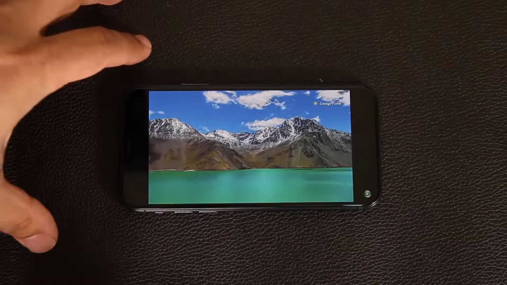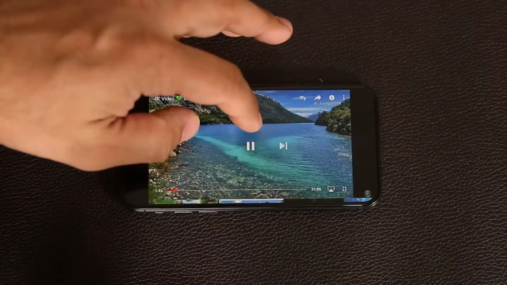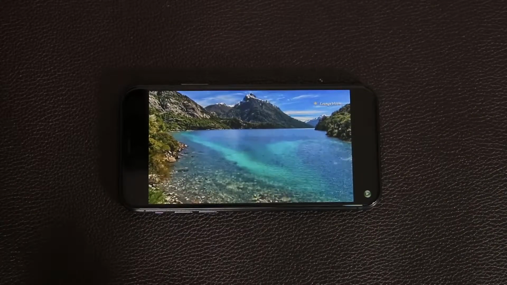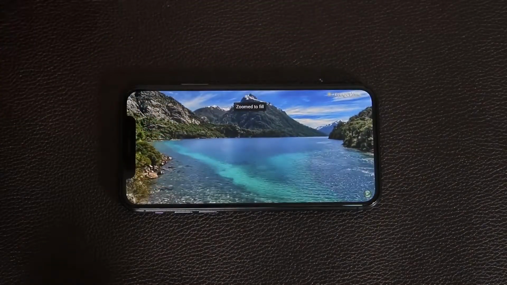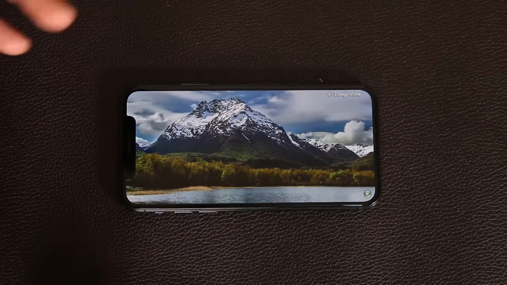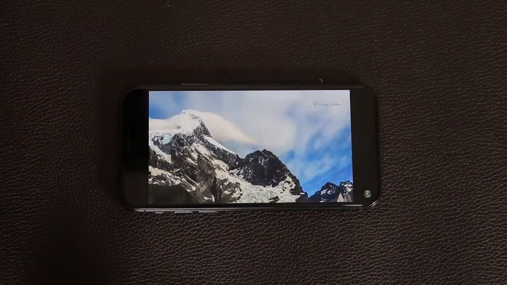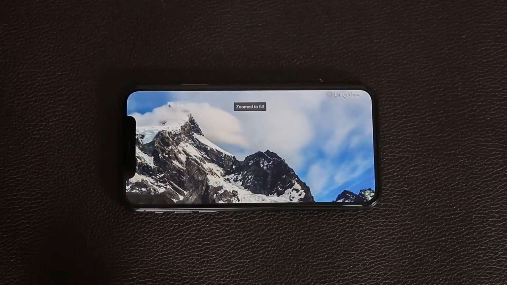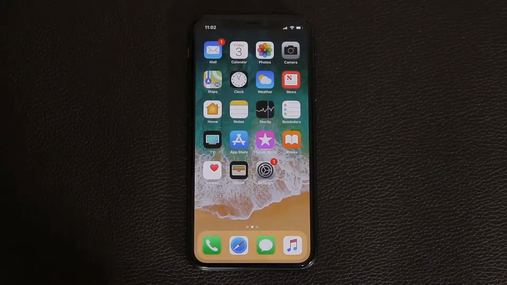And of course, a really quick tip for people that like to watch videos on their phones. If you're watching a video on your iPhone, it's going to have two black bars on both sides. That's just to make it clean and nice. But if you want to see it full screen, all you want to do is pinch out and boom, it gets completely expanded for a full screen experience. And if you want to bring it back to normal with the bars, you just pinch right in and boom, you get that original version. All right, zoom to fill, original.